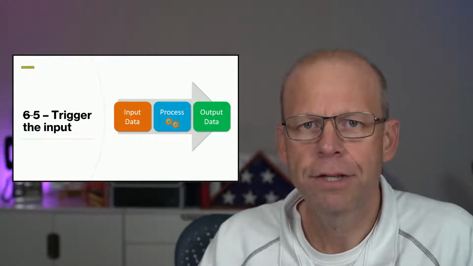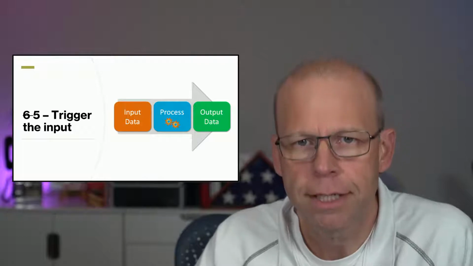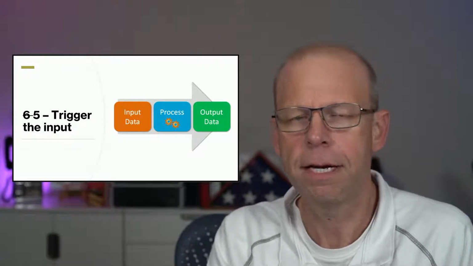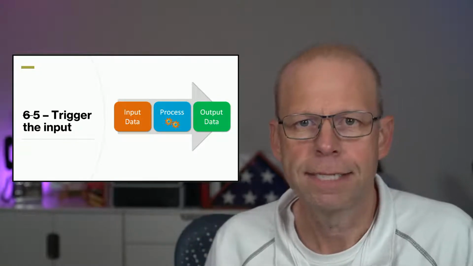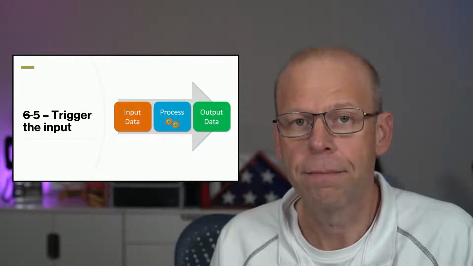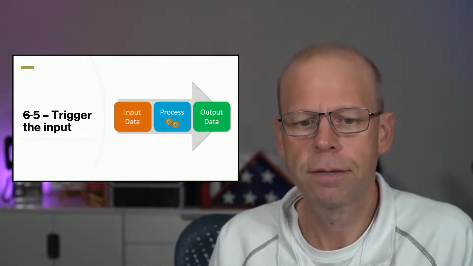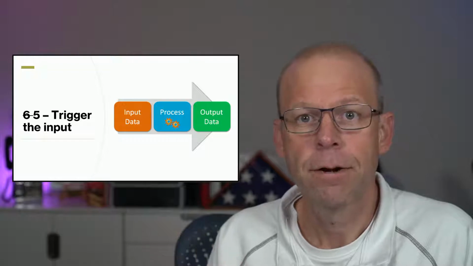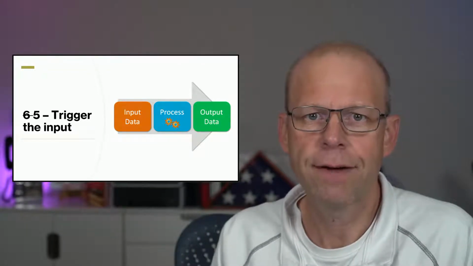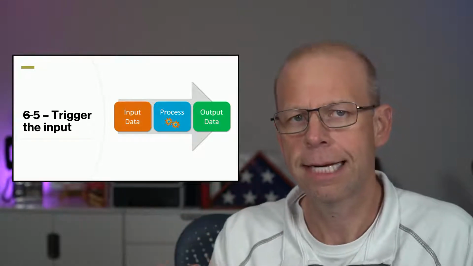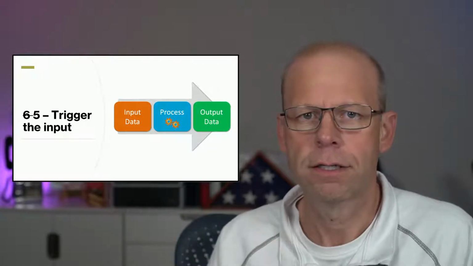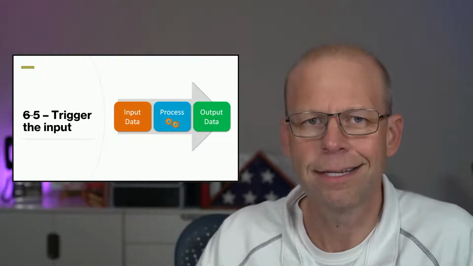We have to think about the trigger. What is the trigger here? Every process starts with a trigger. The trigger might be an email from a seller. It could be a day of the week or day of the month. Another trigger could be another workflow, for example. So there are many different ways that we can trigger things, but we have to identify what is the start of this process. Tonight's process is starting when a seller accepts the offer. So that's the trigger. And tonight's easy because we've already done it.